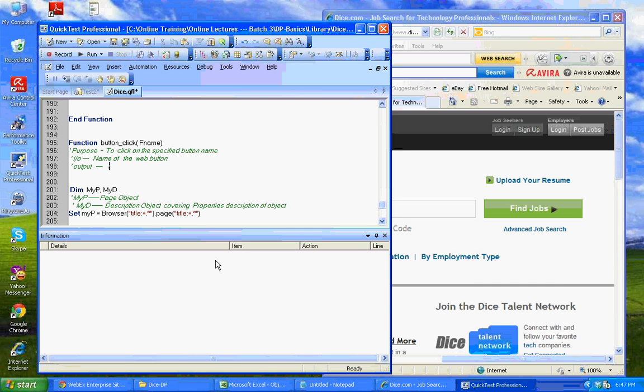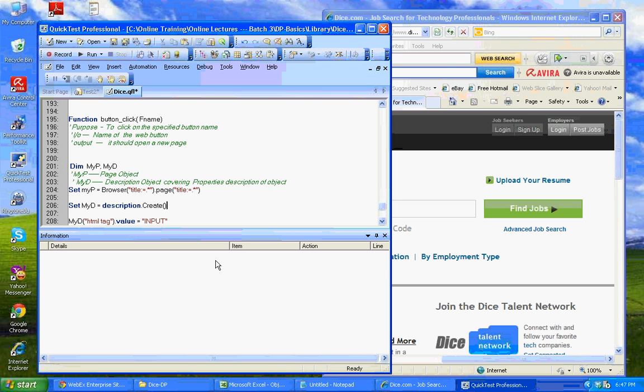Output, no output, you are simply clicking on the object, so it should open a new page, something like that. And if your document is specifying that after clicking, some specific page opens, what I will be doing, let me save it and write it here itself.